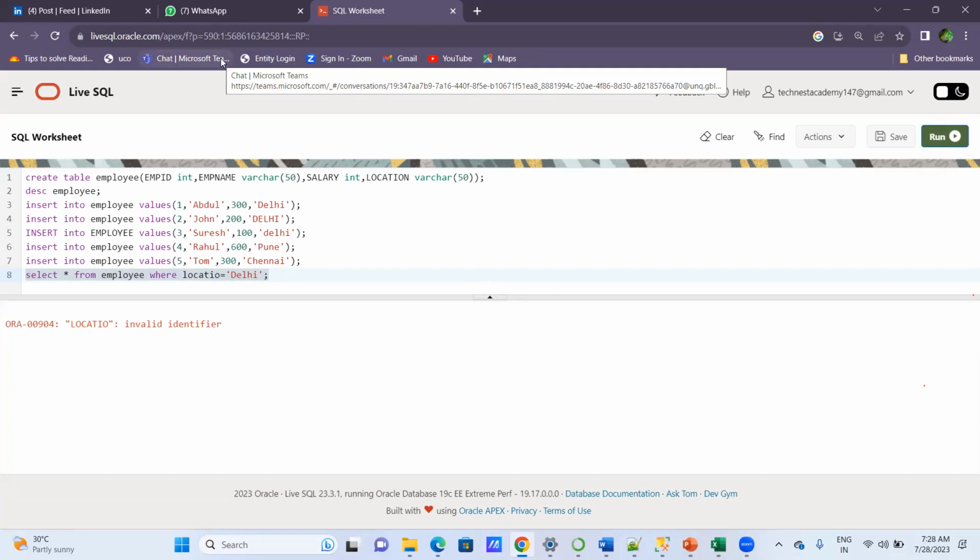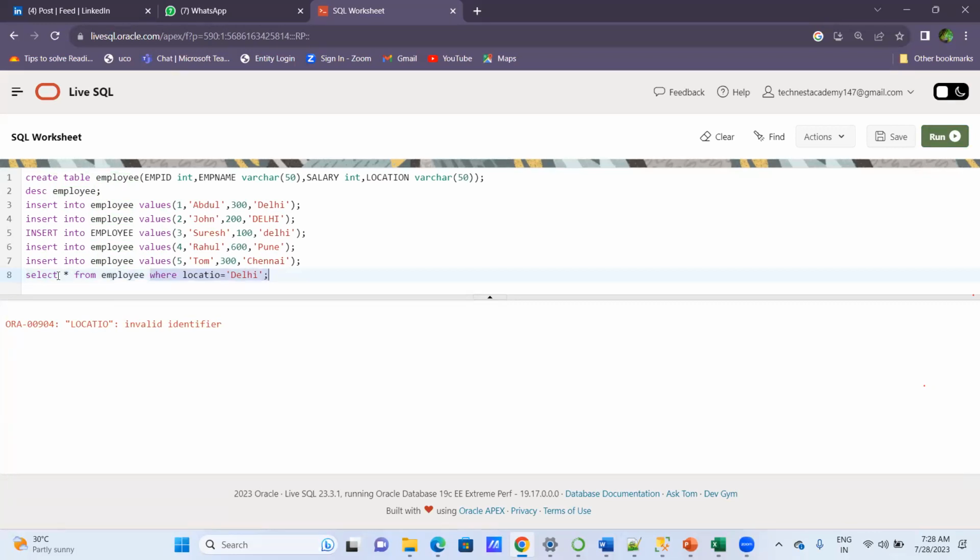Are you understanding? So you are thinking that you just click on the run button and immediately you are getting the output, right? But actually, a lot of things are happening at the backend, correct? So at the backend, the engine will check the syntax, semantics, and then it will go to this table. It will check this filter condition. Then it will display whatever you want.